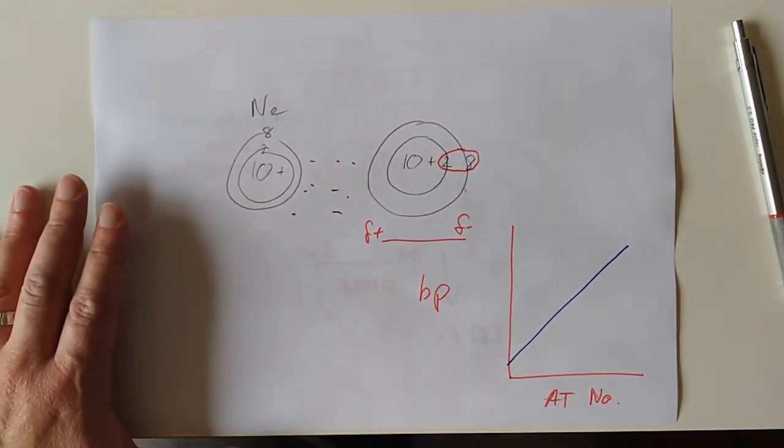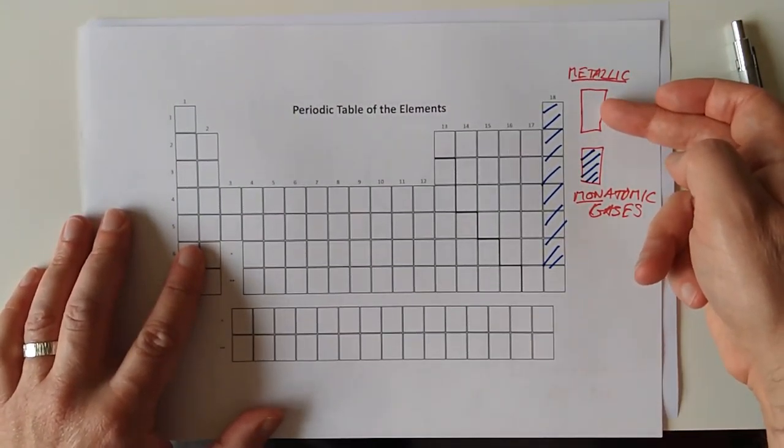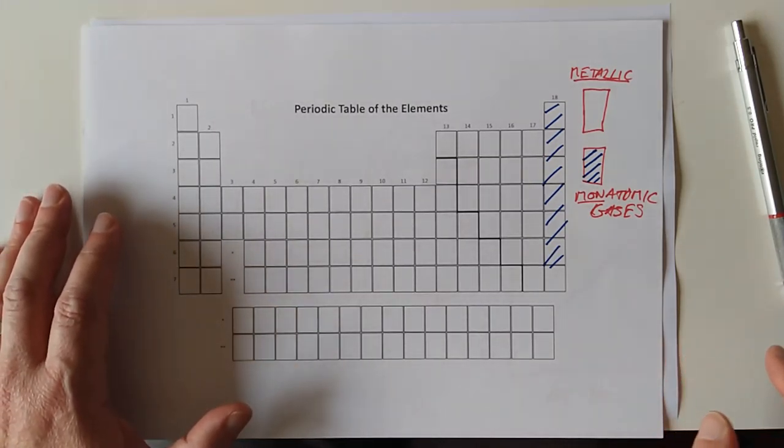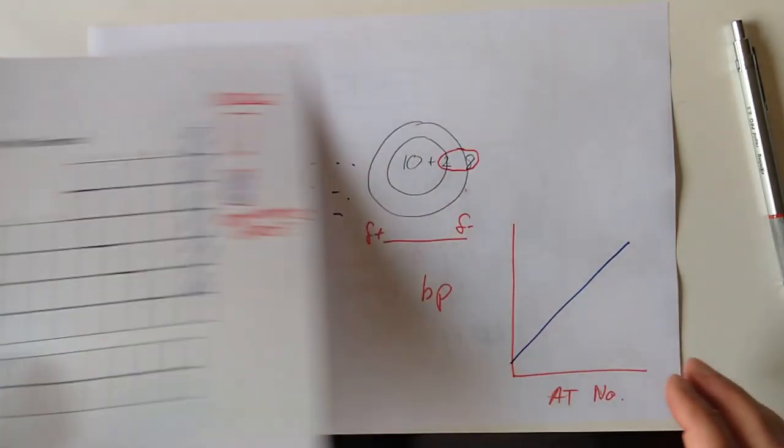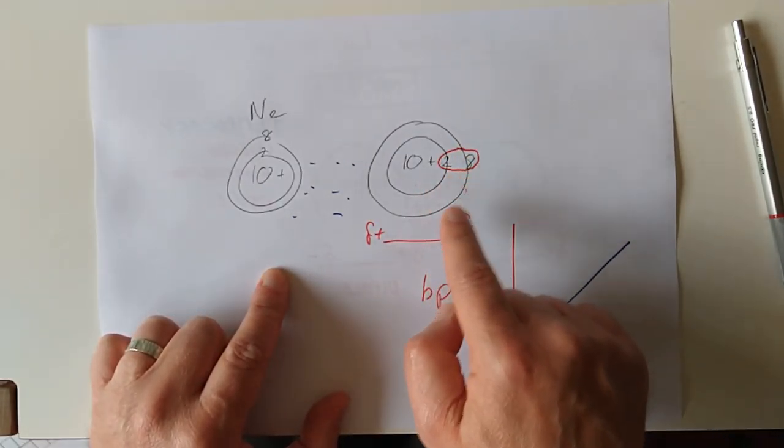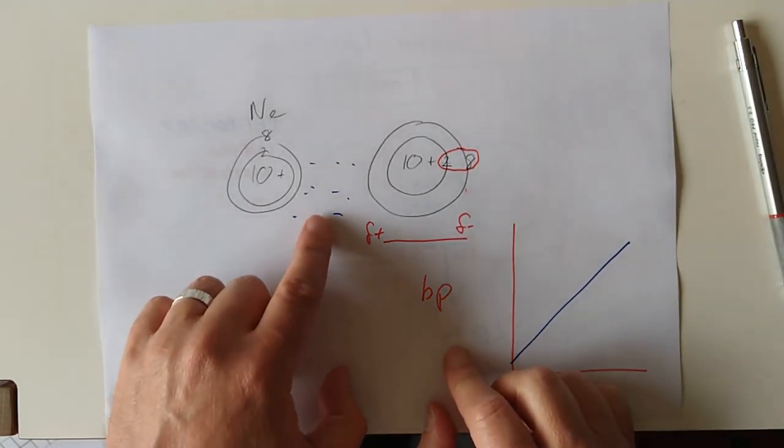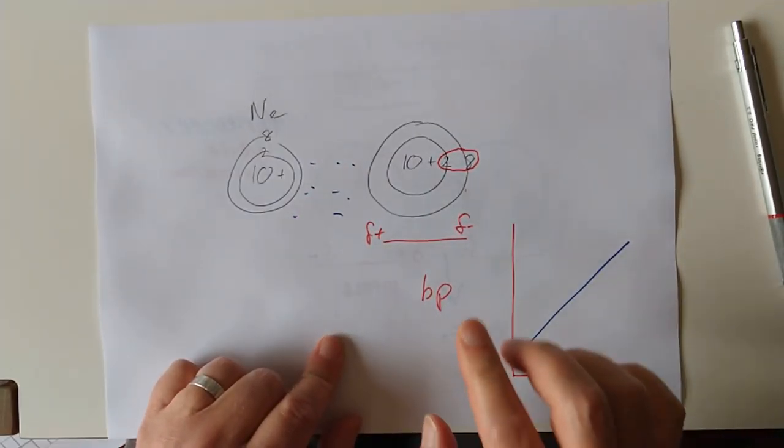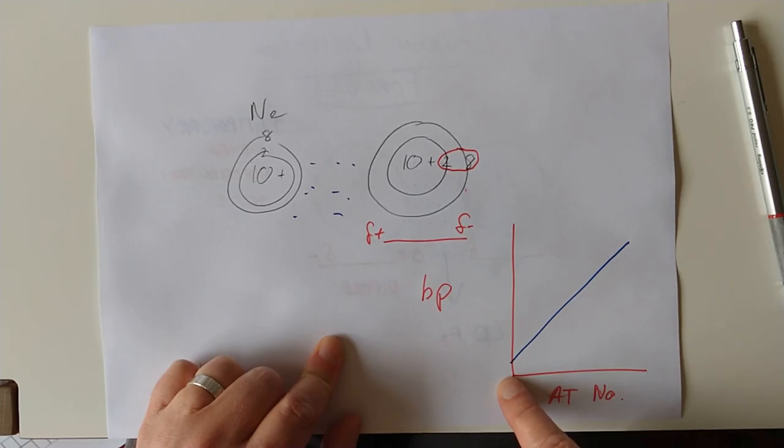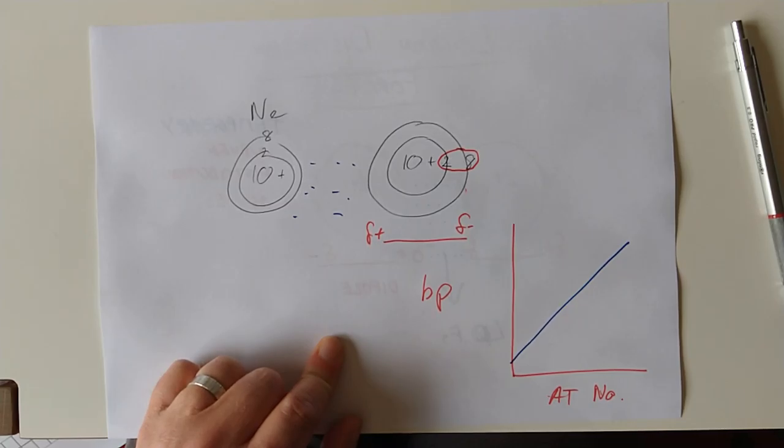That's all I want to say in this video. We've covered metallic and monatomic gases held by London dispersion forces. London dispersion forces are caused by randomly uneven distribution of electrons. This forms a dipole. It's only temporary, so the forces are very weak. The more electrons you have per atom, the stronger the London dispersion forces are, and this raises the boiling point. Thanks for listening.